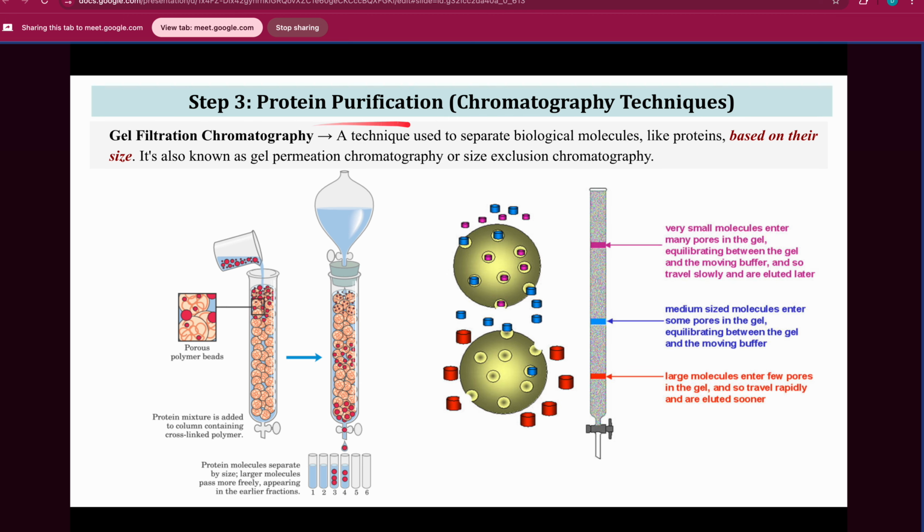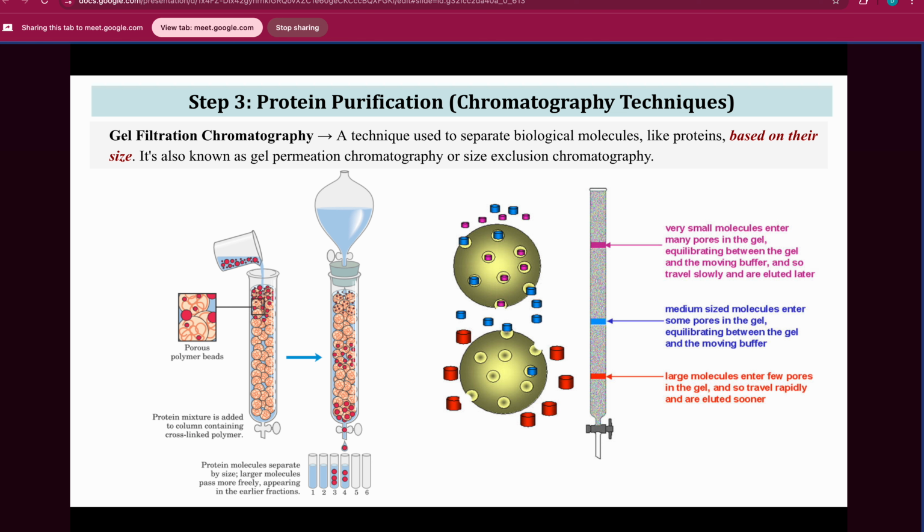Okay, so the next step is the protein purification step, in which we generally use chromatographic techniques. Till now, what we have seen is that firstly we need the protein of interest. For that, we first identify the gene which gives rise to that protein. We obtain that gene, clone it, increase the number of copies of the gene and express them using plasmids. So in the bacteria, multiple copies of the gene will be present and expressed, so more protein will be obtained.